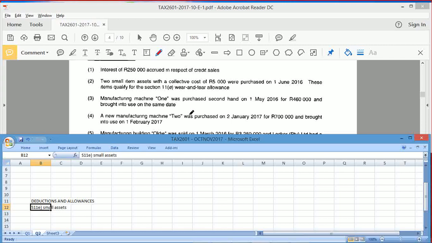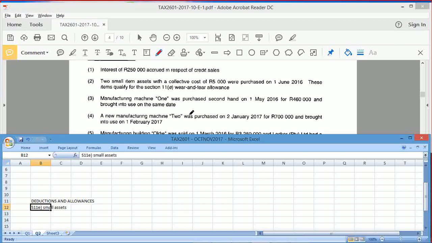Yeah, you can't guess. Guessing is bad. You need to use the information that's in the question. All you can do in a test or an exam is make certain points that can help the examiner give you marks. Like earlier when we talked about that patent or design story, I would have jotted that down somewhere on the answer sheet, because at least it tells the examiner that you gave it some thought. Sometimes they leave out one or two little things and it affects the question. With this one, it doesn't really make a difference because they tell you to use section 11E. So just use it.